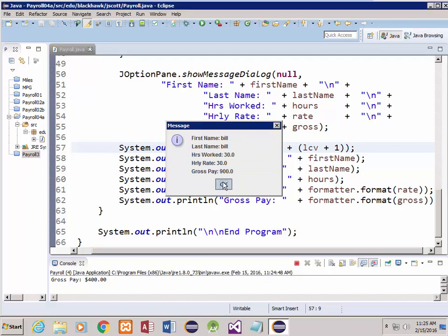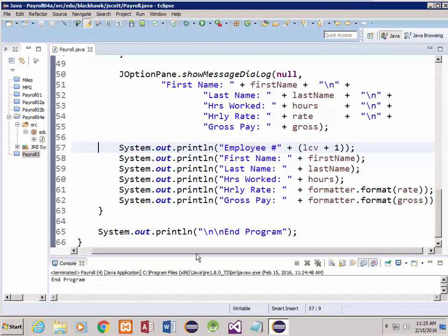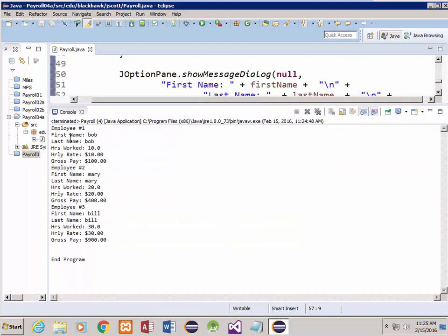Now when we look at how it printed out in our output down here, it has employee 1, employee 2, and employee 3.